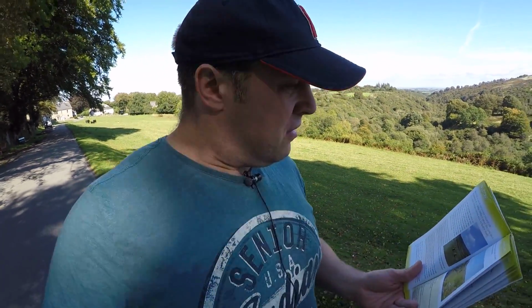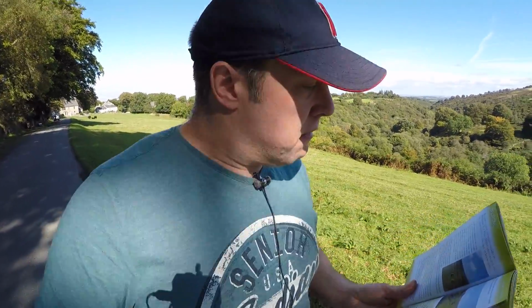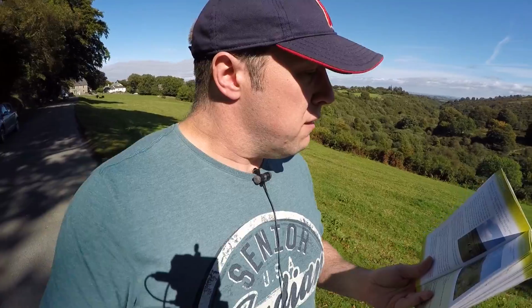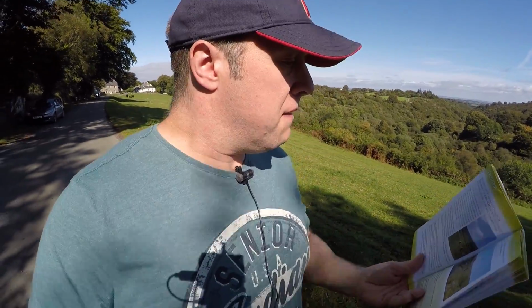Oh, so we are going up there. At the top we are rewarded with views deep into the heart of the moor. We make our way along the side of the ridge, known as Belstone Tor. Although there is no single summit, with the River Taw below, as we pass what is left of the Irishman's Wall.